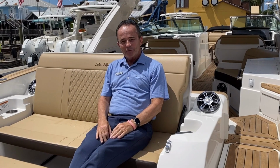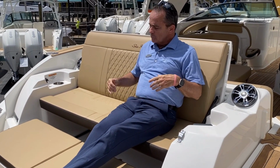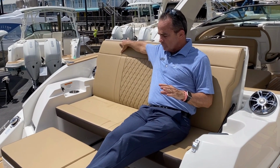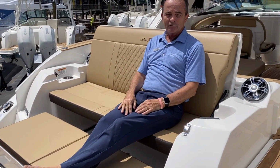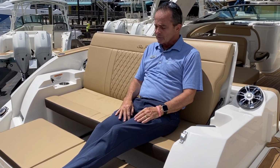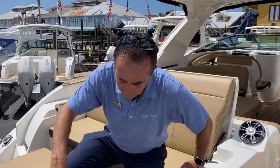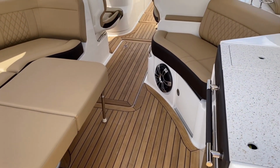Here we are on board the 350 SLX. Let's start with a really neat feature that they did in the back of the boat. Usually you have the back crystal laying down. A lot of times they're not real comfortable for sitting. What they've done is they've given you a nice lounger right here with a high back on it, and then an ottoman that pulls out, which is extremely comfortable for your feet. Did a super job. I think it's the first of its kind on this. So nice feature on that. It tucks back in here when you're not using it, and this folds down. It's just a real cool feature. So you get the teak flooring that goes all throughout the entire boat.